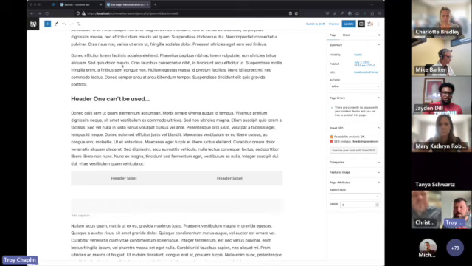Gutenberg is still rather new. It's only been about 2.5, 3 years in the making, and it's only been good for about a year. The 2 years before that, there was a lot of pain, a lot of changes happening as they were trying to figure out how they were going to build Gutenberg. So we're kind of coming in at a really good time right now.